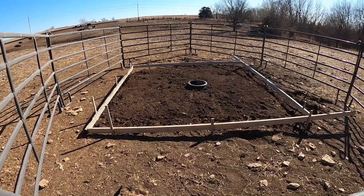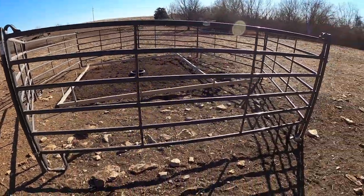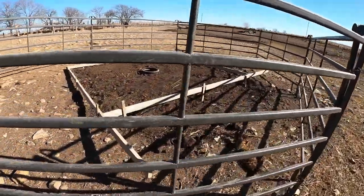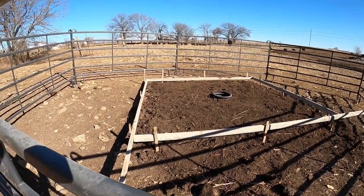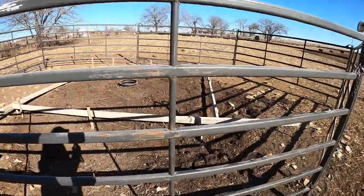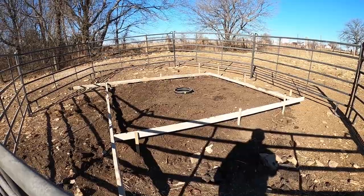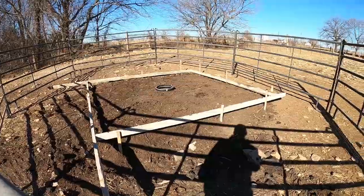And here's the other cattle water that we're doing. Had to put up some more panels to get around the forms in here. We've got cattle running in this lot right now, so this will just make watering them in this lot a heck of a lot easier. So, put a little bit of fill dirt in there. We'll get some rock compacted around it to keep it intact once we get it poured. So I'll have to put some wire or something on it too for the concrete. Well, anyway, that's about all that's exciting that's going on at the farm right now.